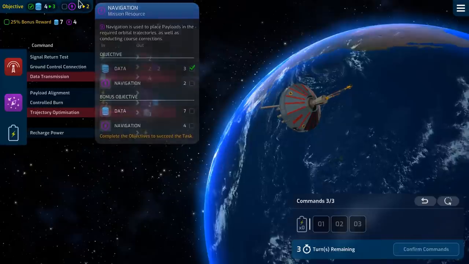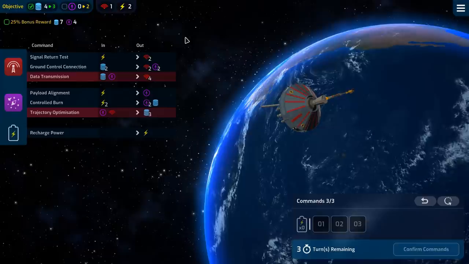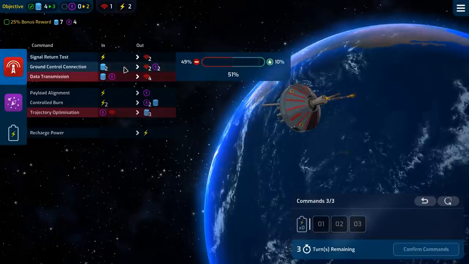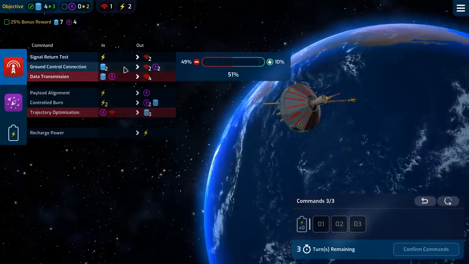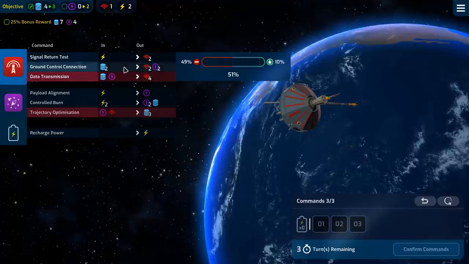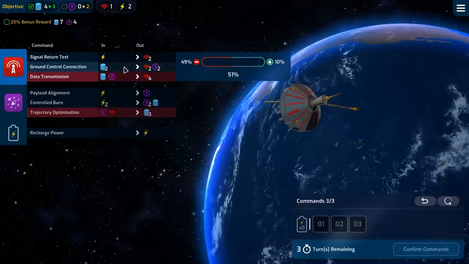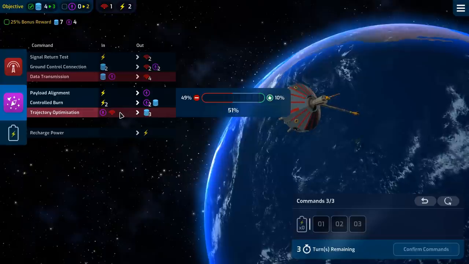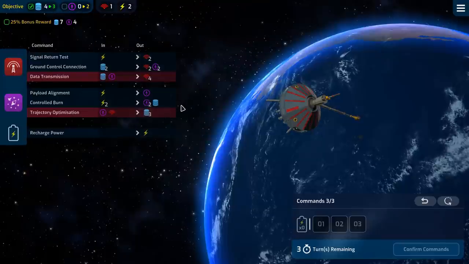I got 3 turns to do this. It's not exactly difficult. What do I want to do now? I can use a couple of those power to give me two comms and two nav. I need to get four nav. Do I even want to go that route? Is a good question. Using comms and nav to get, well, I probably do. Mind you, I've got one. I would need, is there a better way for me to get?